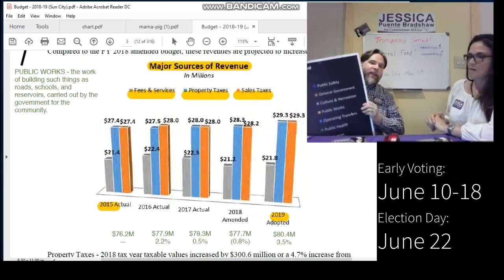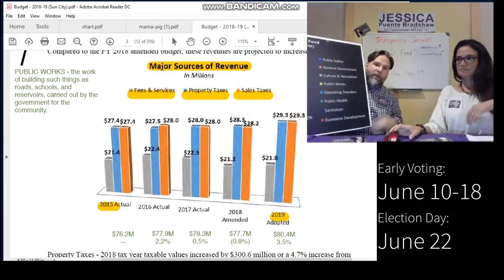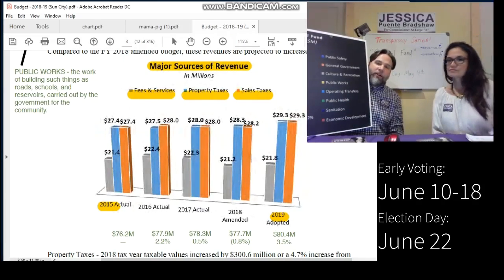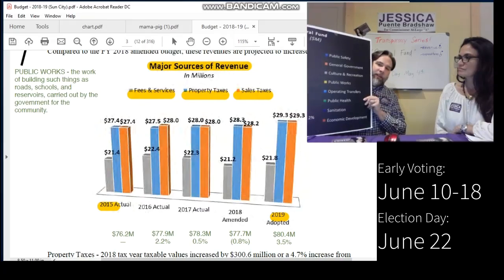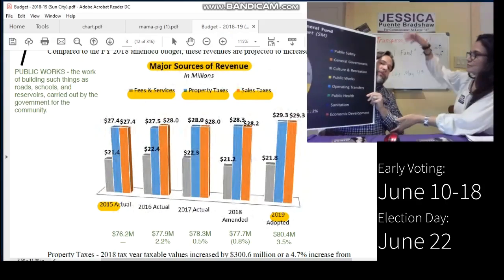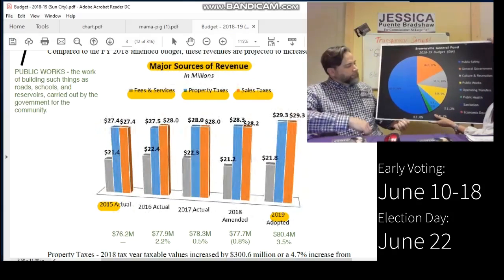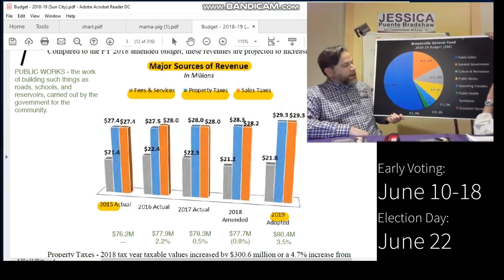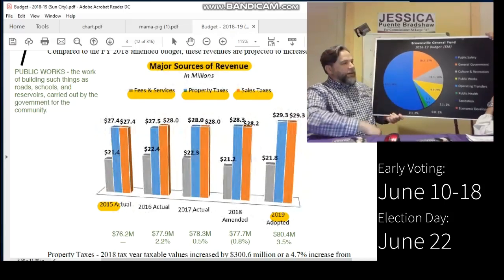Hi. Yeah, so I like to think about it like, if we were to have $100 in a bucket, we're basically spending $9 out of every $100 on streets, public works, drainage, things like that. So only 9 out of every $100 is going towards those types of things. I'll hold it this way, so that we can talk about it. All right. So 9 out of every 100. That's right. Versus 10 out of every 100. Okay. 17 out of every 100. Mm-hmm. 56 out of every 100.